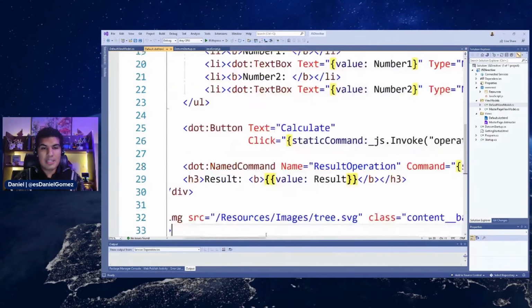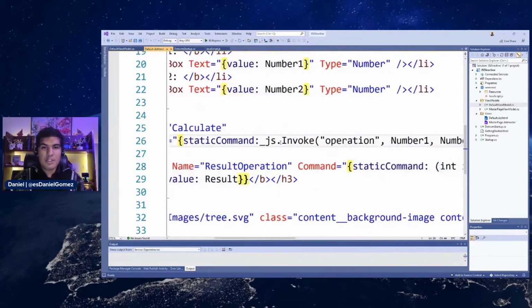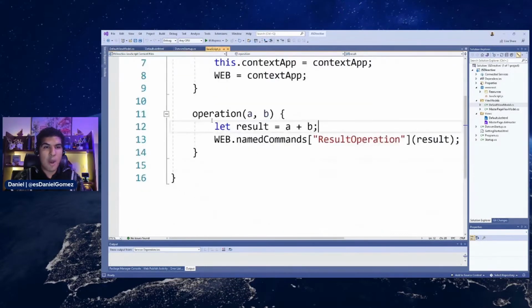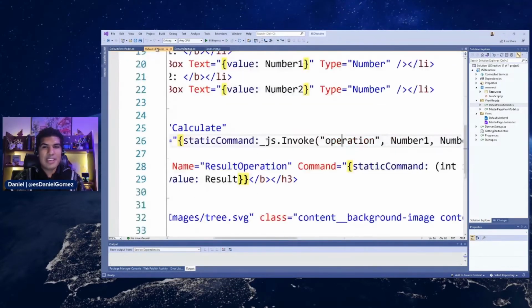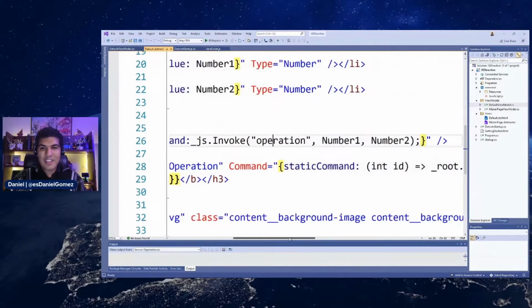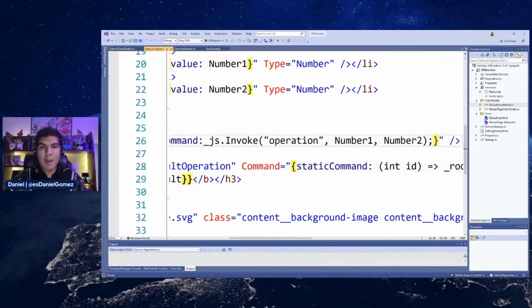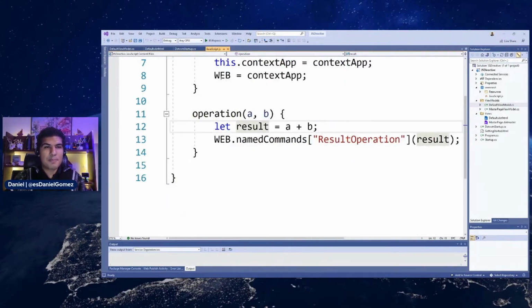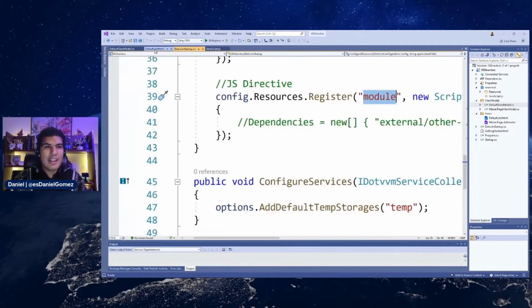This static command can refer to the JS directive here to invoke some functionality. In this case, our operation method that is established here in our JavaScript class. And then we can send the parameters number one and number two to have the process to add these numbers.